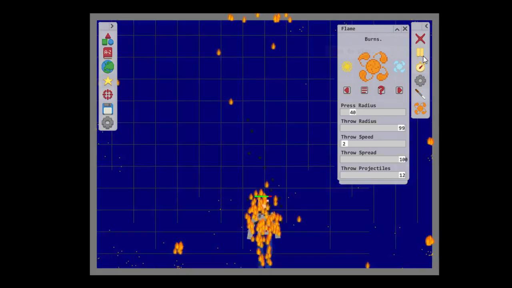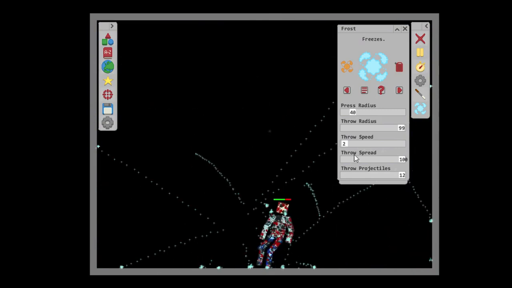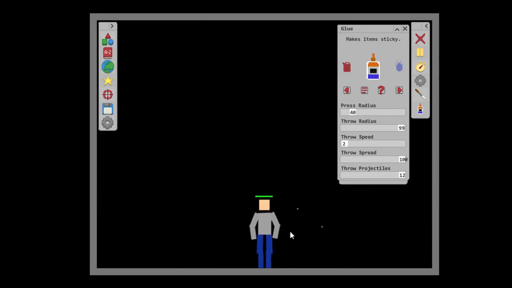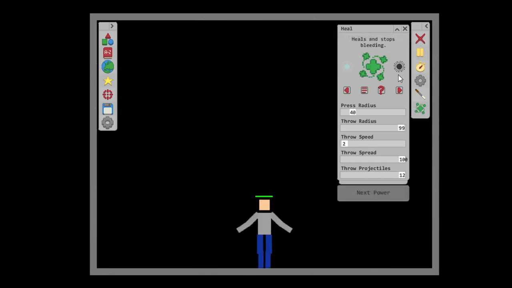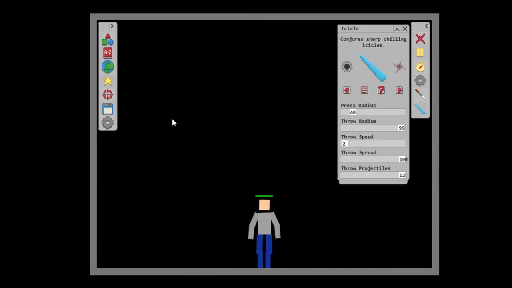Burn! Now we gotta put out the fire, quick! Freeze him! I think that's too much. Okay, we need to burn him a little more. We gotta cover him with gasoline, however. Burn. Okay. Glue, make items sticky. Yay, we all love sticky. And then triple the gravity. And then brittling hailstorm. And conjure a black hole. This is also a Pokemon move. This guy uses icicle.